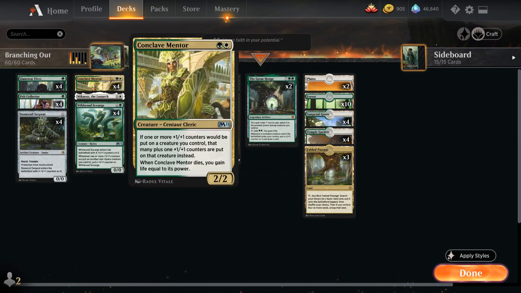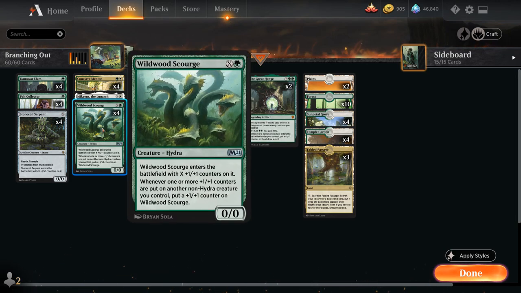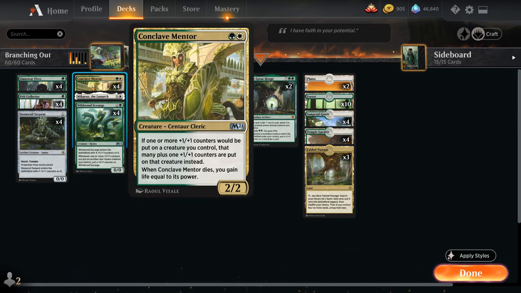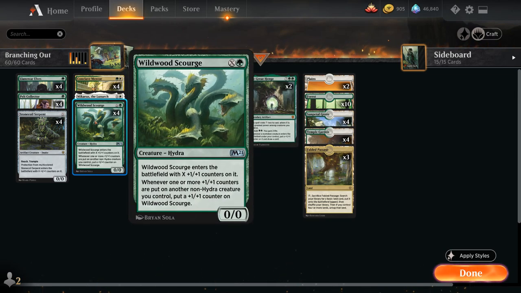And then at 2 mana, we've got our Conclave Mentor, one copy of Mikaeus the Lunarch, and then also the full playset of Wildwood Scourge, which we're often just going to play for X equals 1. It enters the battlefield with X +1/+1 counters on it, but then whenever one or more +1/+1 counters are put on another non-Hydra creature we control, we can put a +1/+1 counter on Wildwood Scourge, so that also gets affected by all the additional counters from the Conclave Mentor and from Branching Evolution, so the Scourge can get very large very quickly in this deck.